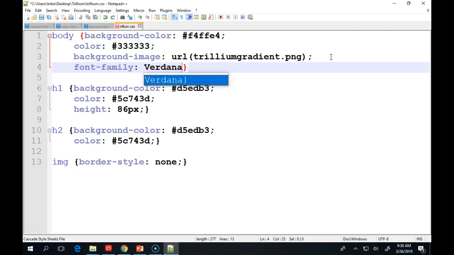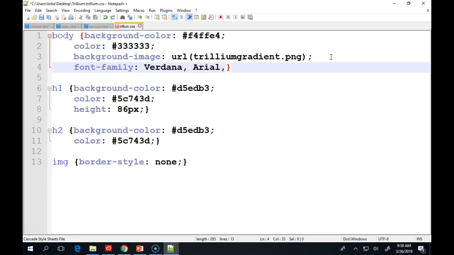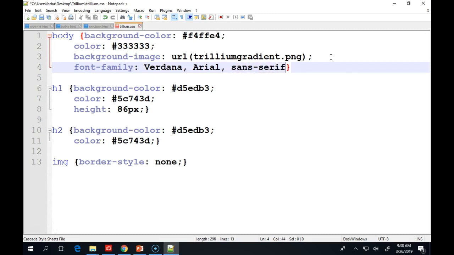So Verdana is our first choice, comma, Arial is our second choice, and then if the end user has none of those, sans-serif, semicolon. And again, it's good practice to end your last rule with a semicolon because you might be adding more. If you do, when you jump down to that next line, if you've forgotten the semicolon here, it's going to break the code and not work. So it's always good practice to end with it, even if you think you're done.